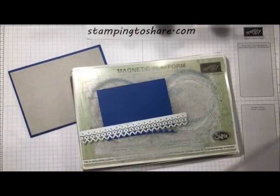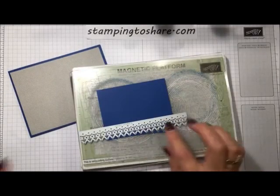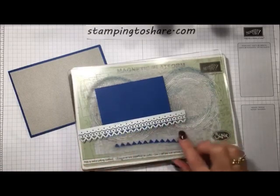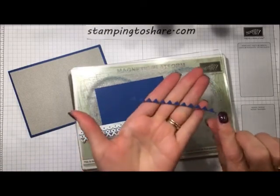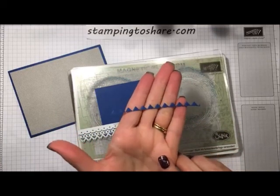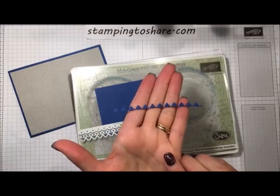Just put this little framelit down here on the very edge so that, look, it's hardly cutting anything off at all. Now, for those of you that love little scraps, this would make a cute little banner.